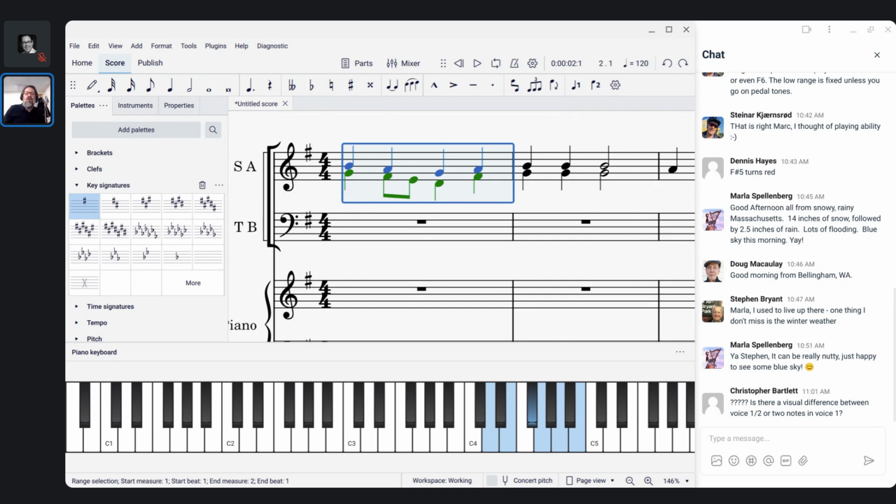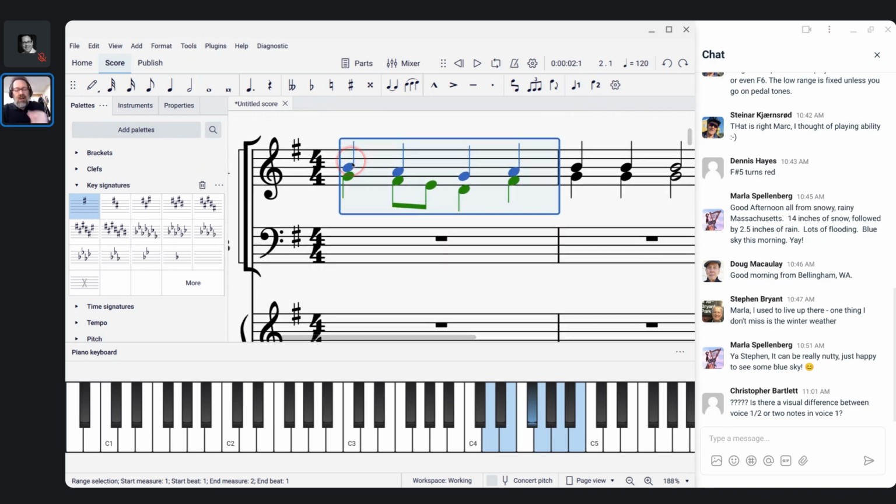There's a ton more we could talk about in terms of using multiple voices, but I want to get to all the other fun stuff about choral music. So, one of them is going to be lyrics, right? Obviously. So, I talked about this, I guess, last week. I don't remember. We talked about dynamics. And the question came up, does it make sense to always put the dynamics in voice 1? And I said, yeah, probably so, for various reasons having to do with the playback, having to do with how MuseScore aligns things and so forth. Also how it exports to Music XML.